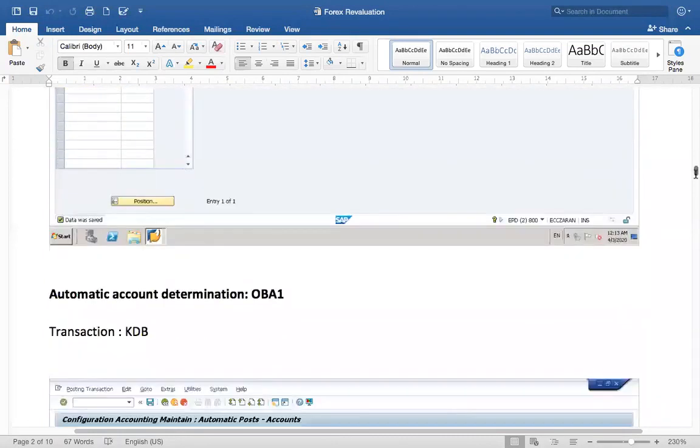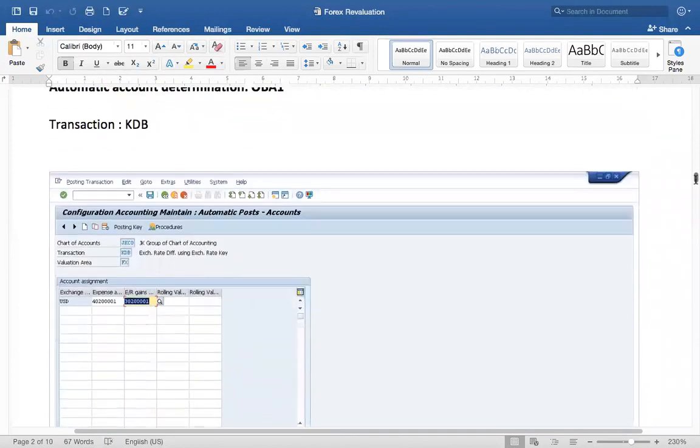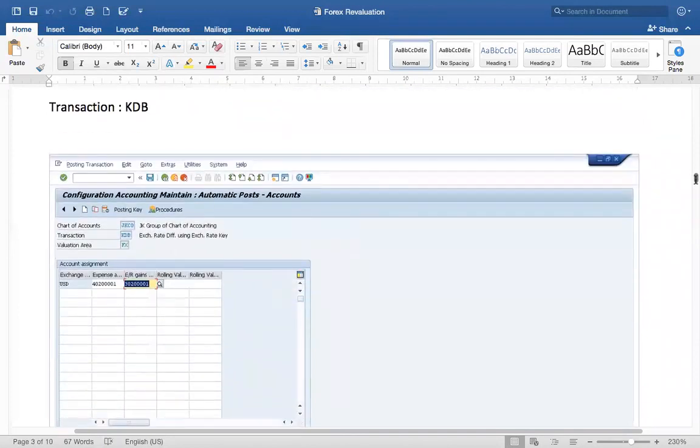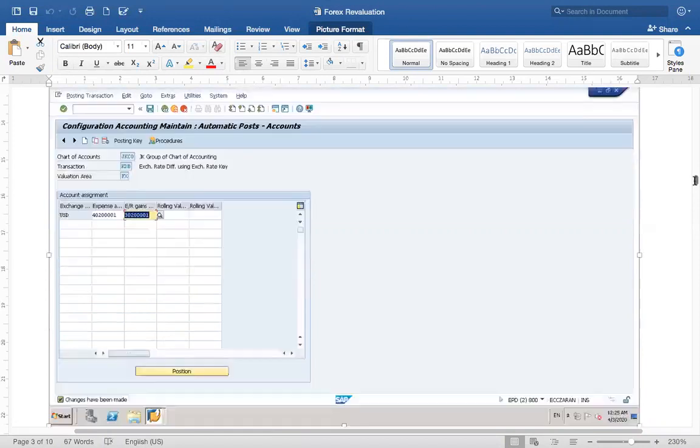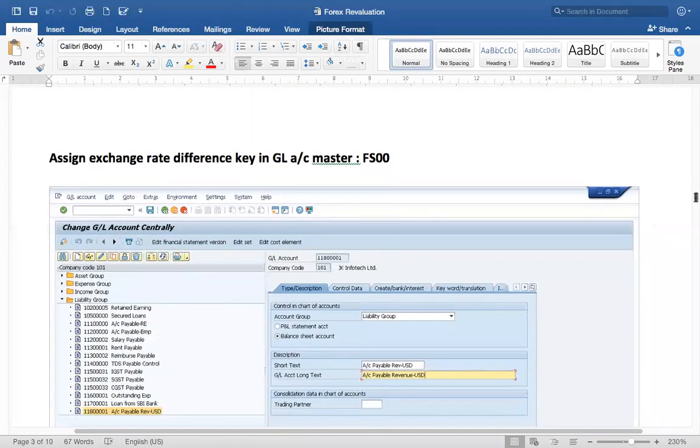Valuation area, accounting principle, fine. OBA1. In OBA1, okay, this is your company code currency? INR. Okay, India, right? So expense account, gains account. Expense account, gains account created correctly.